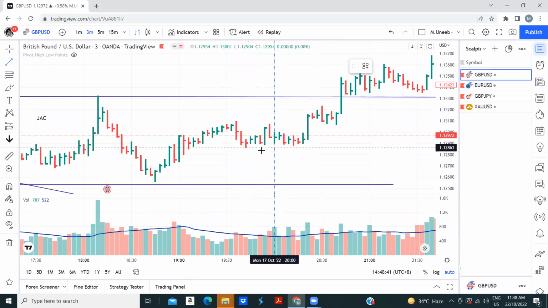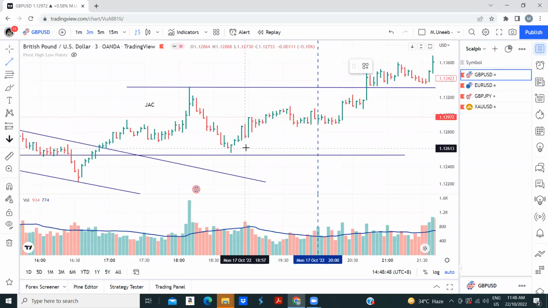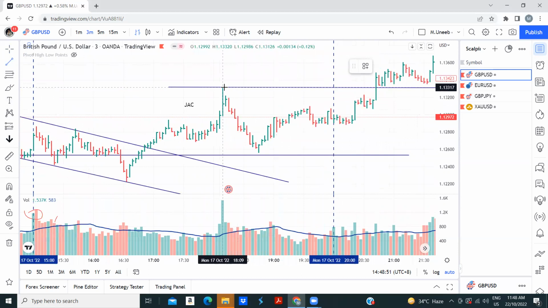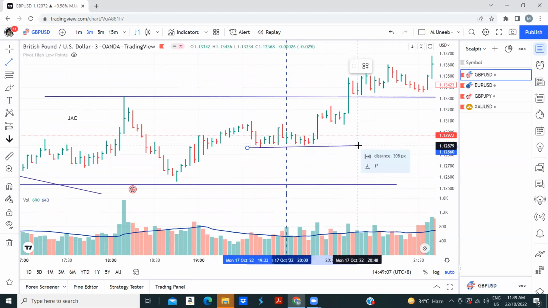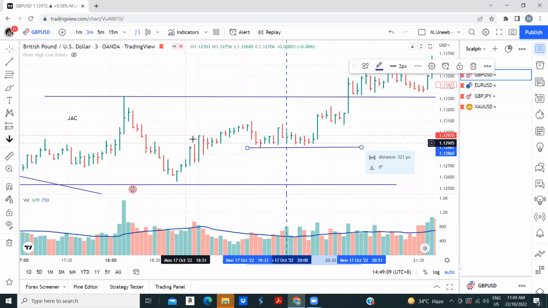Right. So when you see the range, what would you do? How would you draw this range? This is JAC. So this complete is a broader what? This complete is a broader redistribution range, right? Reaccumulation. Reaccumulation range, right? Okay, a narrow range for immediate bias. As I can see from here, this does not give me any immediate bias. I cannot draw any channel. It's just a straight line, a very, very curvy straight line.